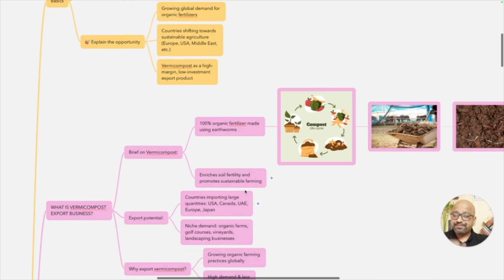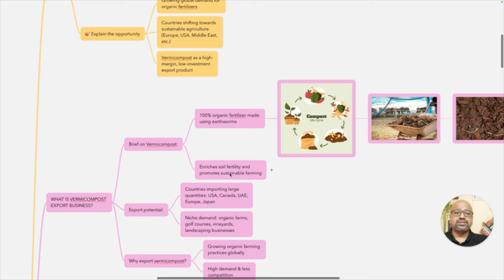Why is this used? This is used to enrich soil fertility. Normally for the growth of plants, or trees like palm trees, the Middle Eastern markets use it for dates. Because they have date farming, compost is one of the main products, and we also work with farms that do date farming. Those people have a higher demand in the Middle East, and moreover landscaping and other industries are doing pretty good. But you can calculate this accordingly, and then you can start exporting.